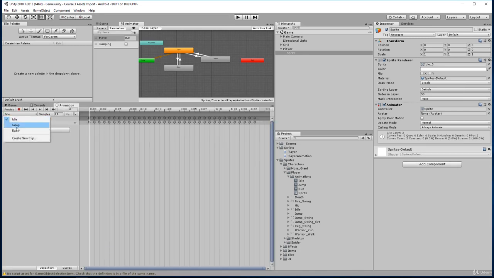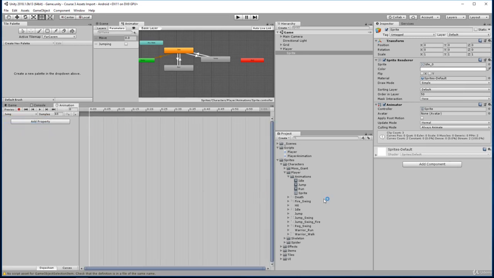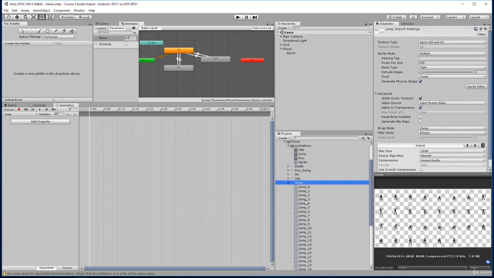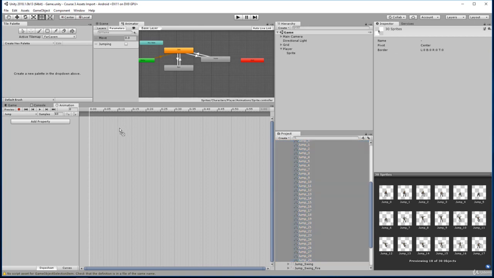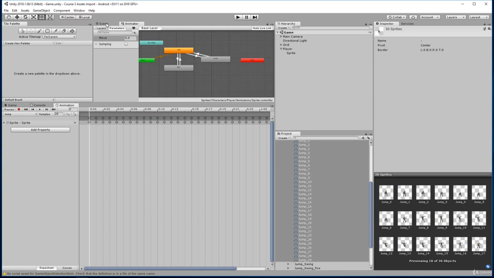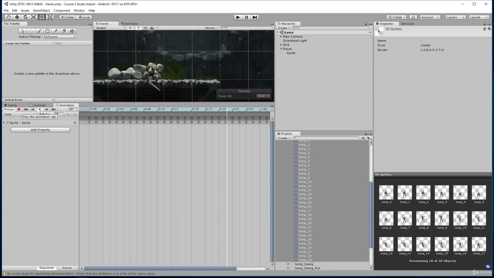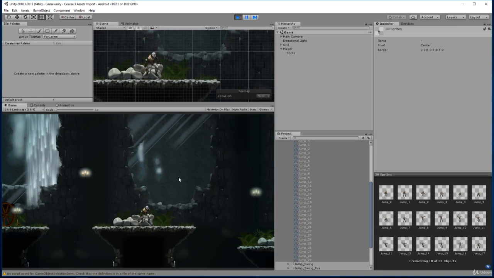So if you go into the animator and I look here in the jump, it's actually clear. Let's fix that. Go ahead and drop into your jump sprite, and from 0 to 29, drag this into the animation view. And let's set the samples to about 25. If we go into our scene view, you should be able to see the animation. There we go. Okay, so let's go ahead, save our scene. Let's run this again. And here, if we jump now, we have our jump and everything works as expected.